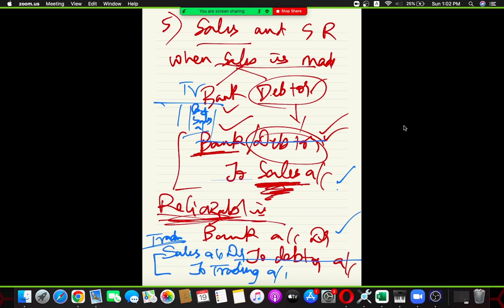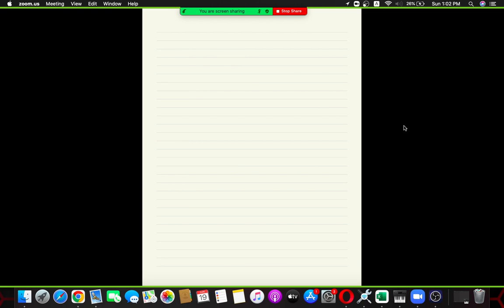Whatever is there in the format, I am just trying to make you understand why you are recording sales on that side only, opening stock on the debit side only, and so on the credit side only. The reason behind that is the trading account entry. And the reason why the sales will be debited is that initially you are going to record it in credit. And that is the entire funda we have seen. In-depth understanding.